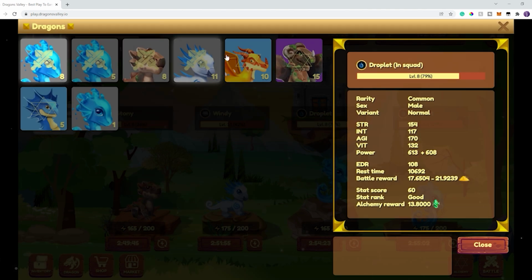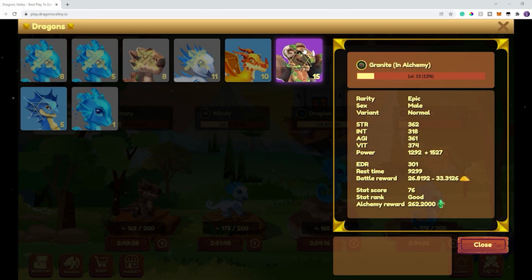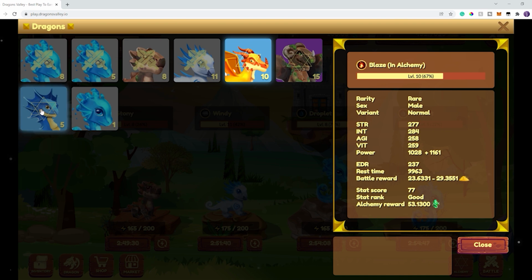When I claim that, that's a set result. So I have these, this dragon, and this dragon in there. So if I click on this one, I'll actually get 262 gems. This one will get me 53 gems. And this one will also get me about 55 gems. So totaling about 371 gems every 24-hour period.